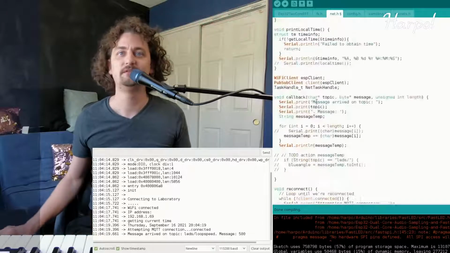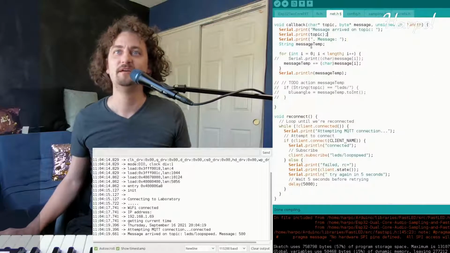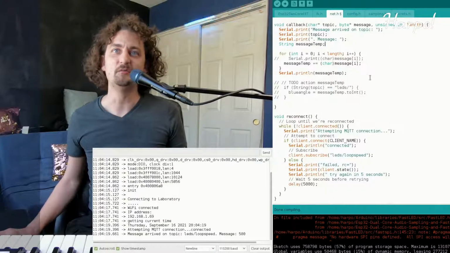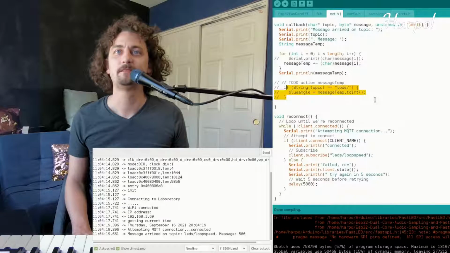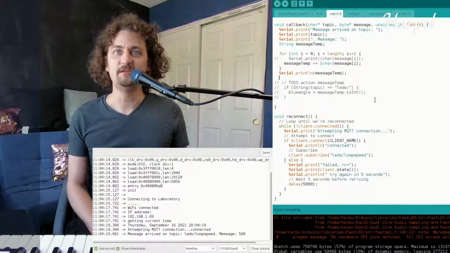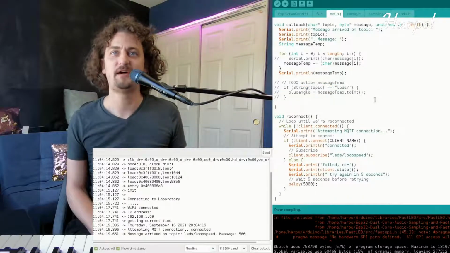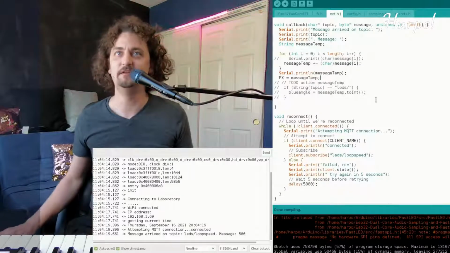Semicolon. I always forget semicolons because I learned Python first, and I did not think one needed semicolons. So if you ever see a missing semicolon, please let me know. Anyway, here we want to make that fx string equal to message temp semicolon.